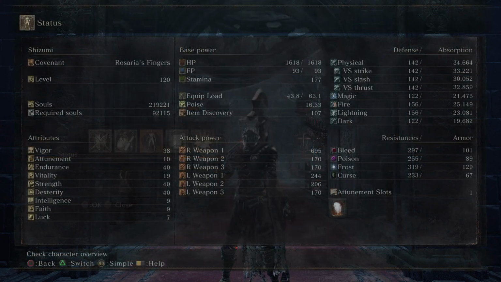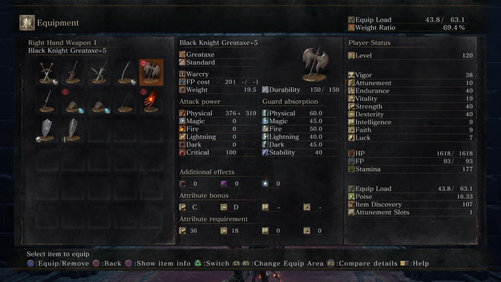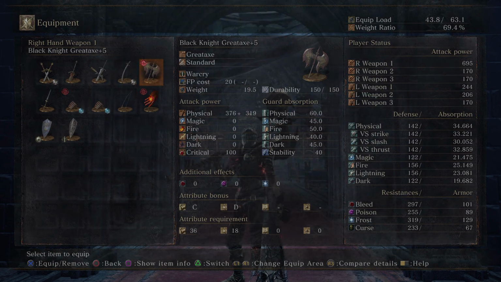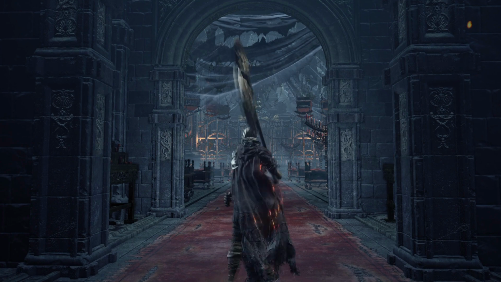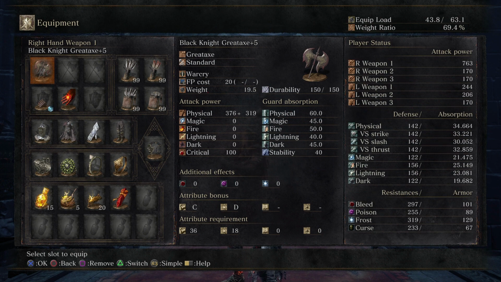So with that said, our setup, or our inclusion of new weapons, includes 2 basic things. The Black Knight Great Axe plus 5, a very high damage weapon. You can see here it does 695 normally, and it has the skill where you Warcry, and when you do that, you can see the damage bumps up by about 68 damage. So the weapon does 763 damage. Absolutely insane. And then when Warcry goes away, we go back down to 695.